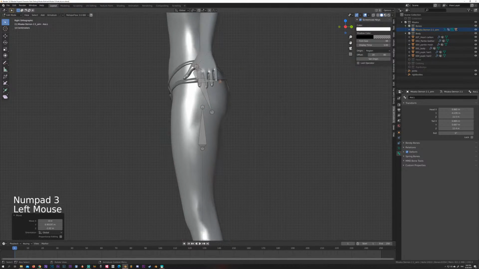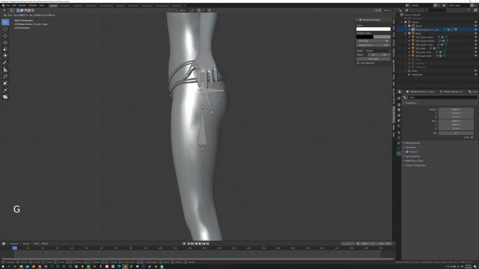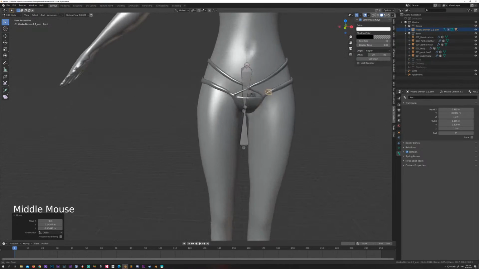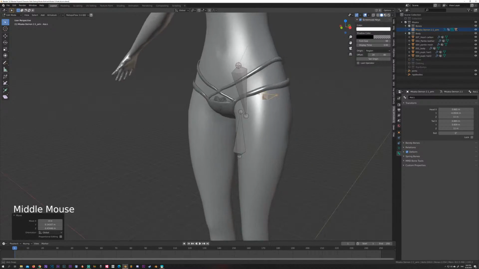Now I'll grab the center part and put it on the center area of the butt cheek. So whenever this moves, it's going to move here and here, while this stays static. Alright, so we have that.